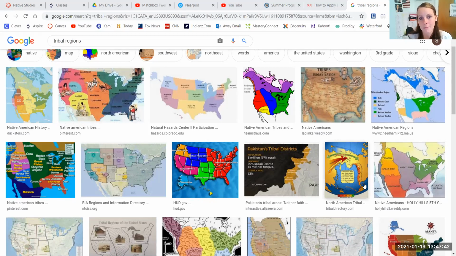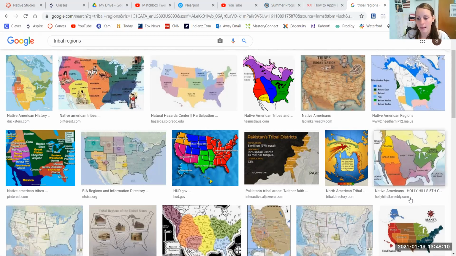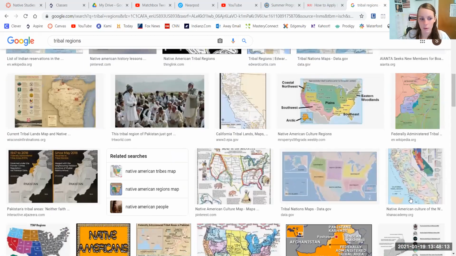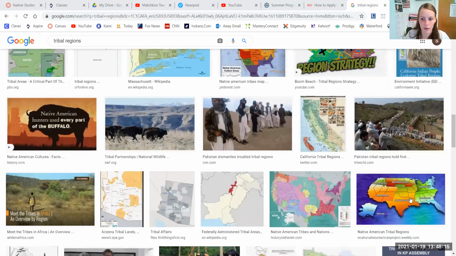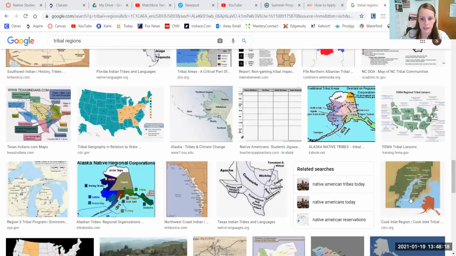Each of these different maps that show tribal regions is different because there are different interpretations of where these regions are. They're not crystal clear, like, hey, this tribe, this tribe, you guys are in this region. No, that's not really how it works. These lines are very flexible, very movable. So it's according to one person's interpretation as to where those regions are. So the map that I have, let's see, where's the one that I liked more than the others, just because it was easier.